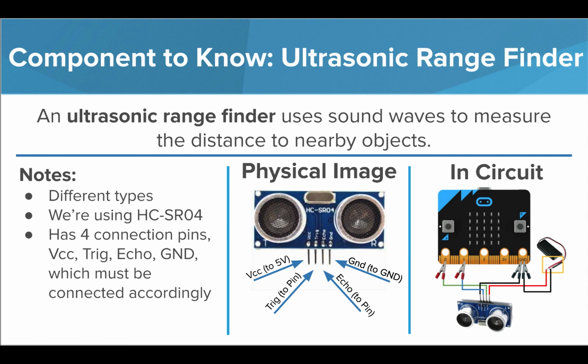Note that similar to when we used a battery pack with the servo motor, we connect nothing to the 3-volt pin on our microbit, and instead use the power from the battery pack. To the right of that pin is the trig pin, and to the right of that is the echo pin, which are both connected to pins on your microbit, either 0, 1, or 2. The final pin on the far right of the sensor is labeled ground and will be connected along with the black wire from the battery pack to the ground pin on the microbit.